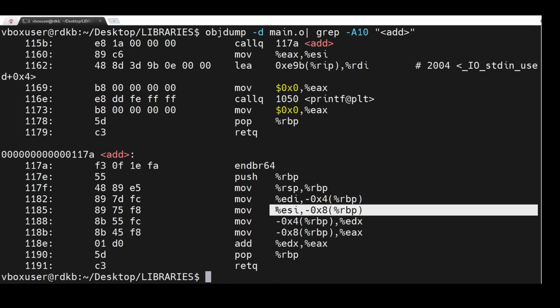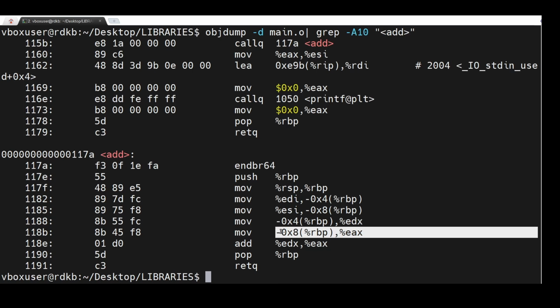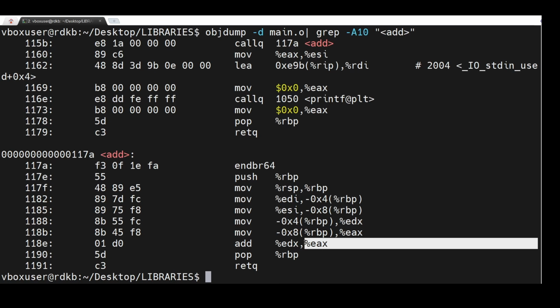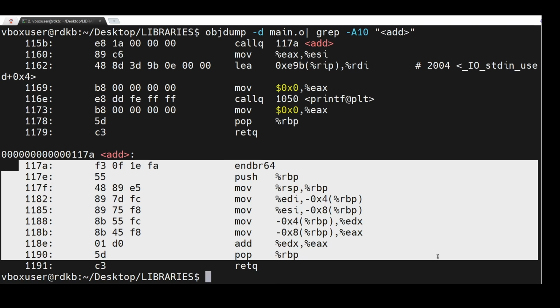Here we are loading these values, and EAX is the return value from that function, which is also an integer. Once this function completes, it will return your output. So this is the assembly footprint of your add function, and it's called from here.